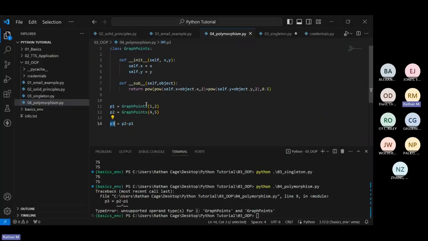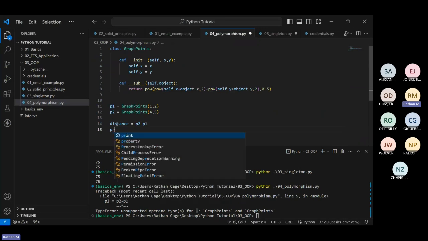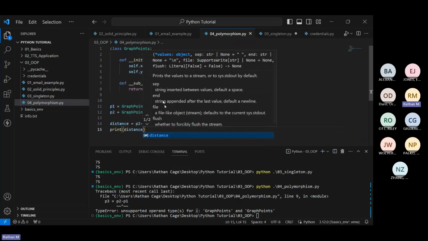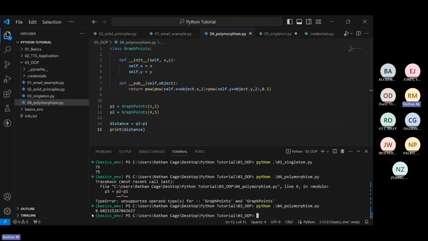And if we do that, we should get our own value. Oh, I'm so sorry. It should not be P3 because the distance is always a scalar distance, right? It's a single value. So I'll just call it distance. And you can just print distance, for example. This is going to be the distance. So this is some way where you can walk through this and perform simple operations like this. I hope this makes sense. I'm only taking a simple example, but you can utilize this to subtract any two complex objects that you have for any purpose that you might require. Subtract, multiply, add, whatever it is that you might require over time.